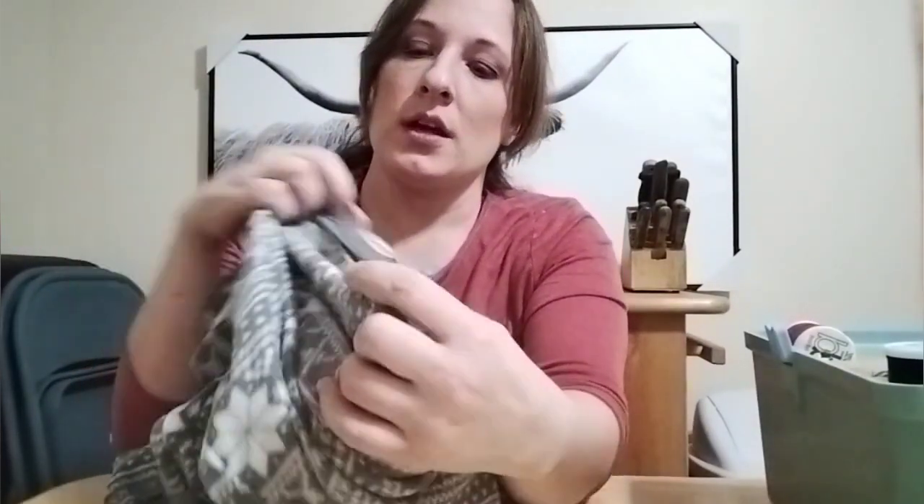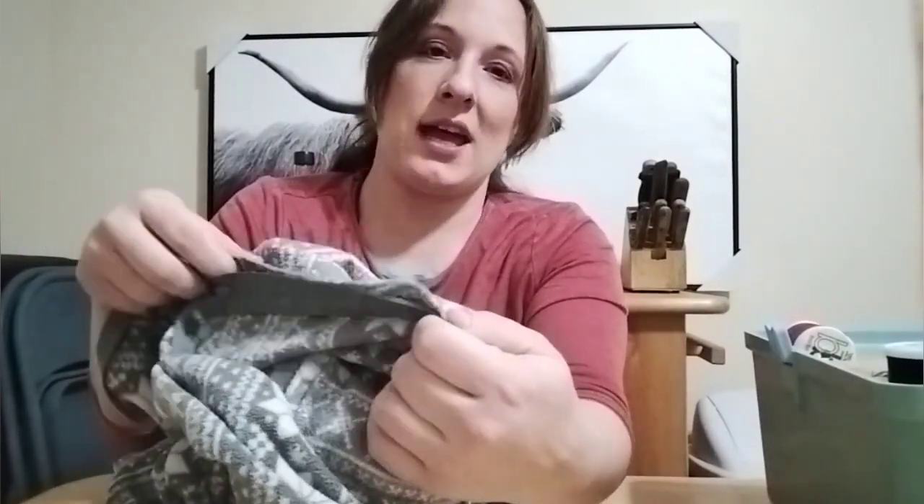If you can see it, it literally just came off of the seam right here. There are a few things you need - you can probably make do with different tools, but this is what I have: pins, a needle, thread, and scissors. That's literally all you need. Some people really love thimbles. I have a beautiful old thimble that was my mom's, but I am not coordinated enough to use them and I usually end up getting my finger anyway.